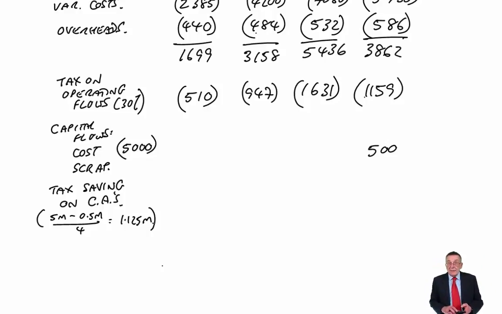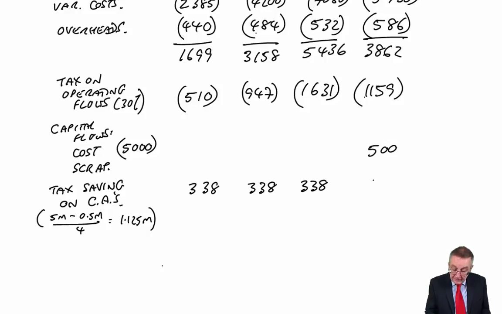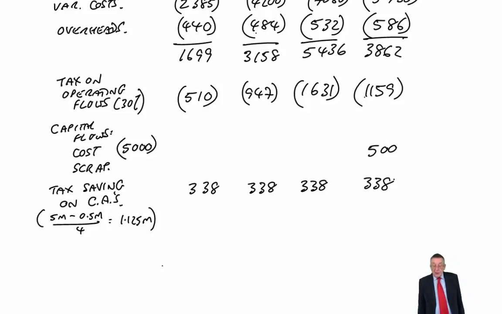However, it's the tax saving that results that we're interested in. And at 30%, 1125 times 30%, back to thousands, it's 337.5. Doesn't matter which way you round it. I'll round up to 338 per year tax saving. So apart from the workings, fairly conventional. The remaining thing we need to look at is, is there any mention of working capital? No. So we've got all the flows.